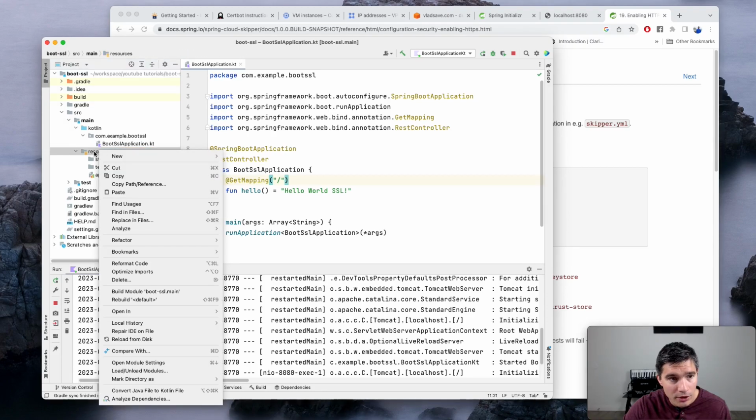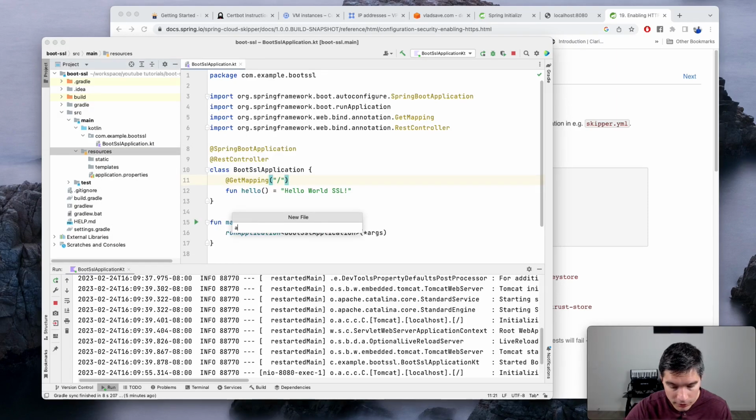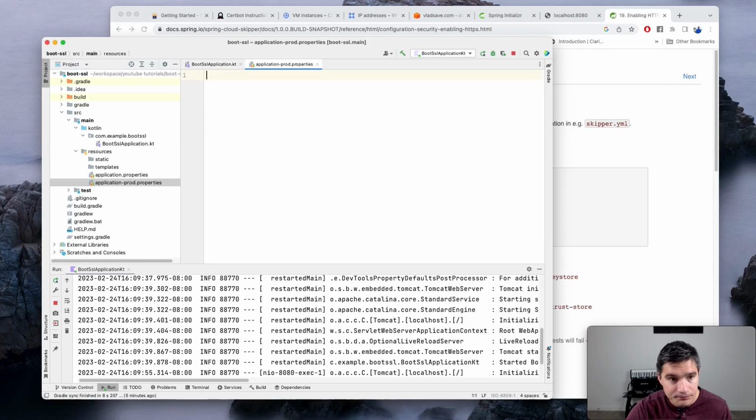So we will do inside the source main resources. We will create a new file in here called application-prod for production.properties.